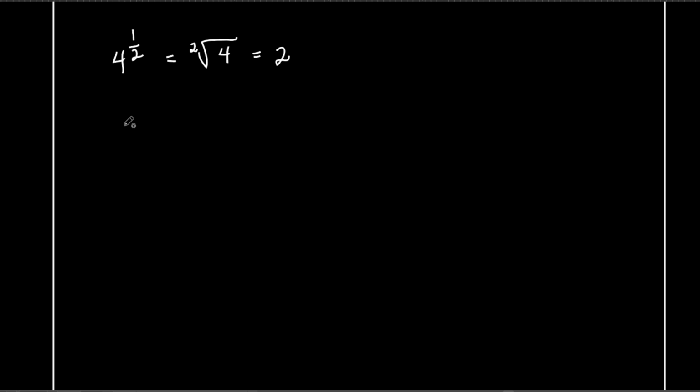If you had 4 to the 1/3, then how would you write this? You'd write the third root, or cube root, of 4. Now that doesn't come out even. It doesn't come out to an integer, so you can't do anything else with that, but you could write it like this if you wanted to.